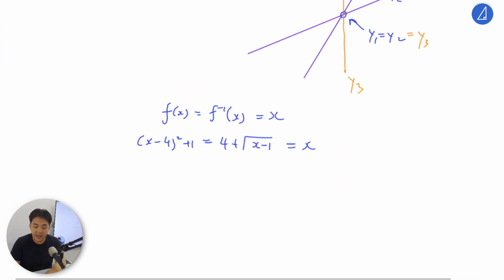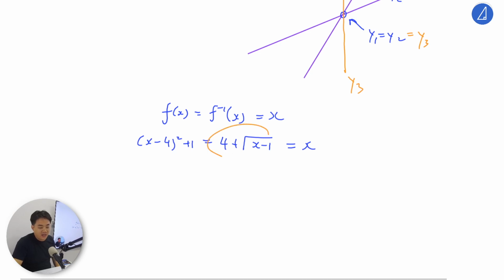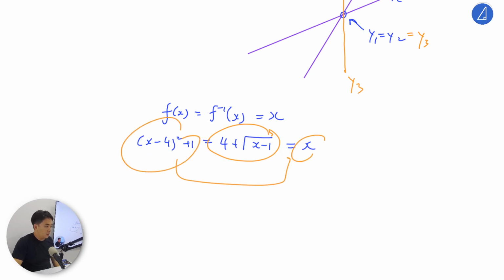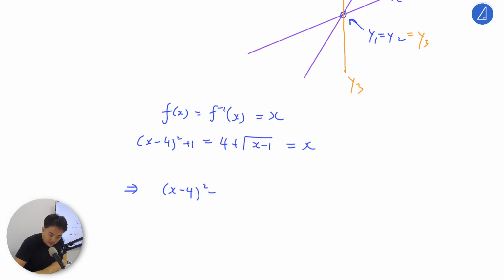You can pick any two to solve. Please don't tell me you pick these two and solve is easier. I hope you don't say this is easier. Okay, if you say this is easier, I don't know. You can either pick this one. Okay, you can pick any two to solve. Please don't tell me picking this is easier to solve than picking these two to solve. Okay, please. Okay, so the easiest way is to take x minus 4 squared plus 1 to equal with x. Solve this. Okay, which one to reject?